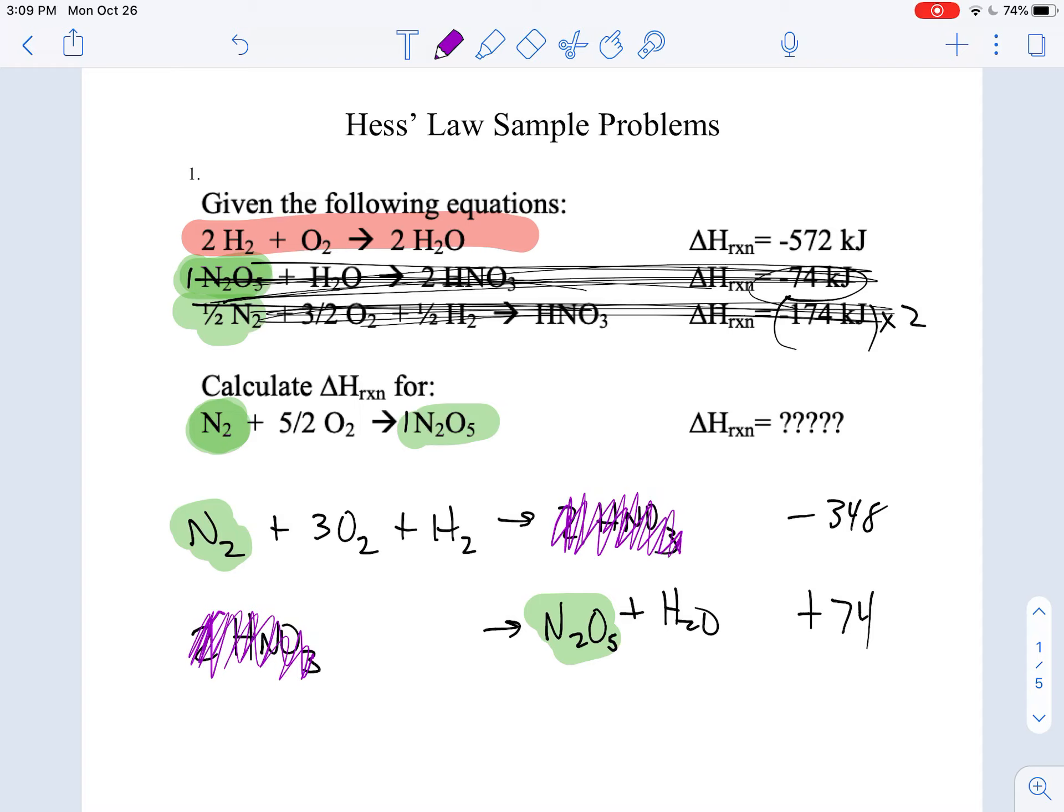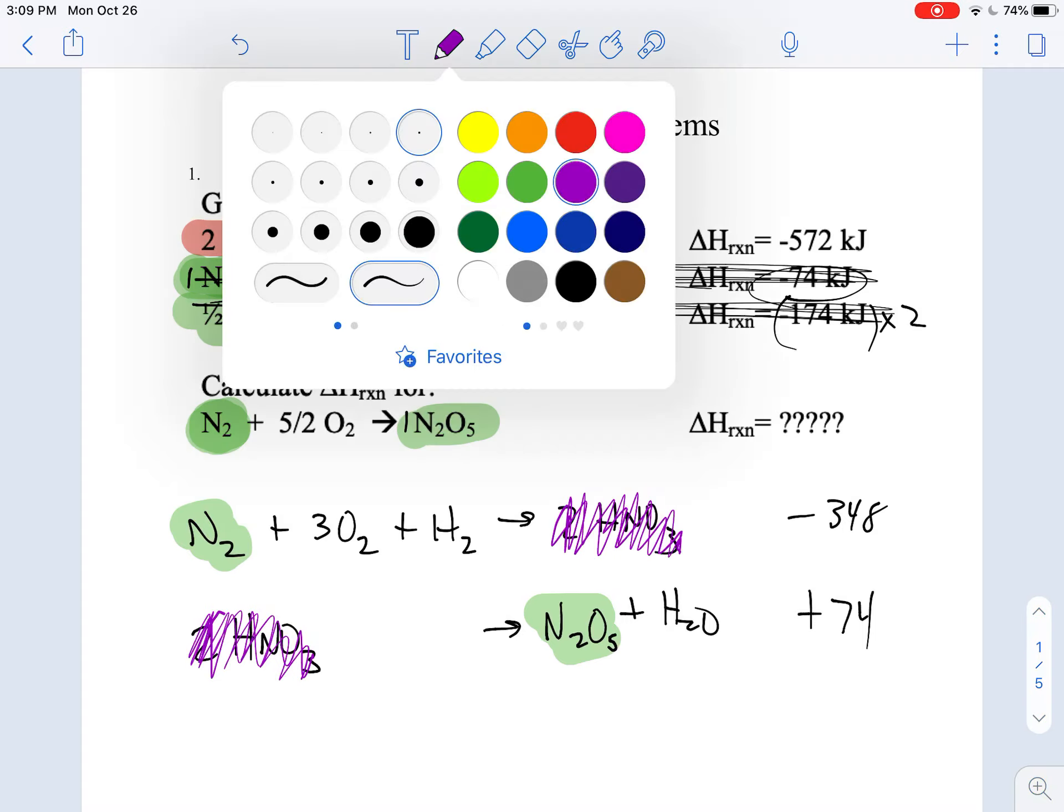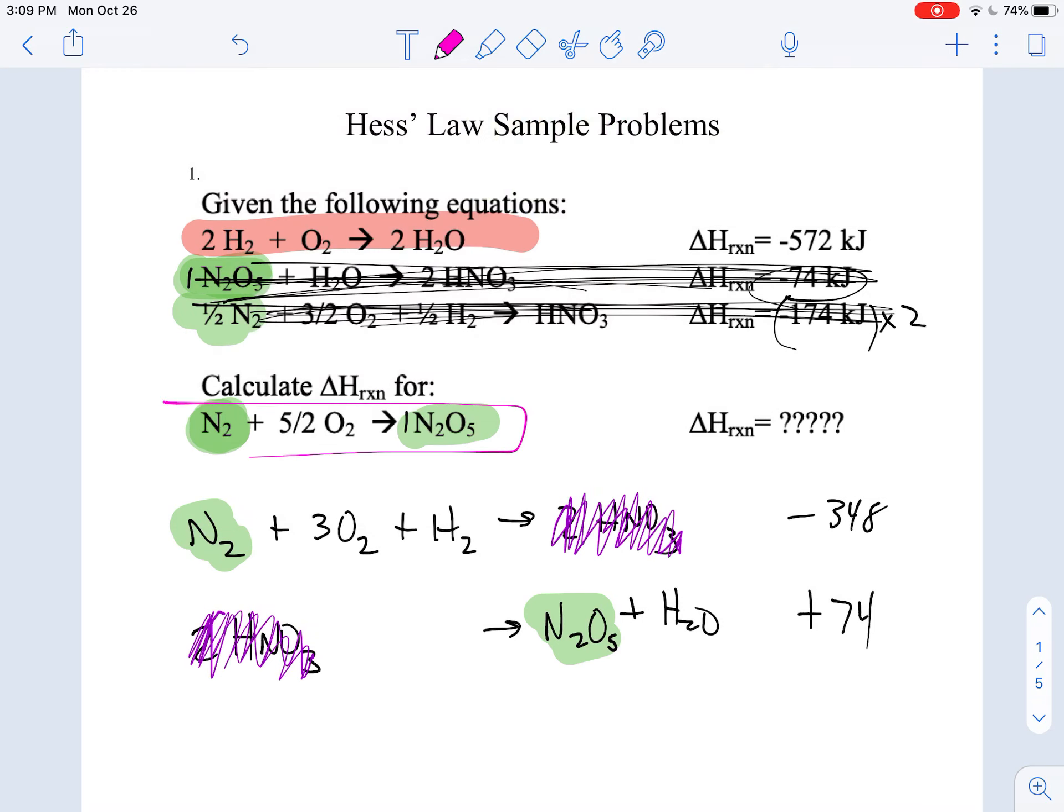So in looking at this guy, I know that I do not want water anywhere in this equation. This is the equation that I want. There is no water, there is no H2O anywhere in this equation. And so consequently, if there's no H2O in this equation that is there, then this H2O that I have over here, it's got to go. Because I can't end up with any H2O in my target equation.